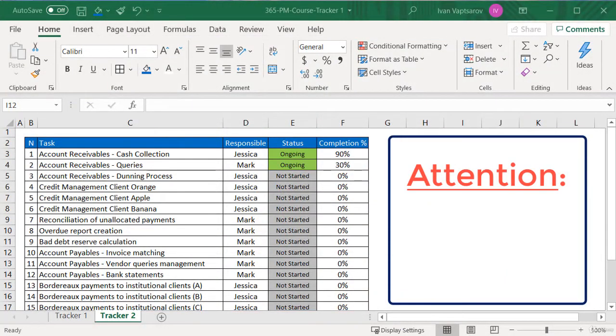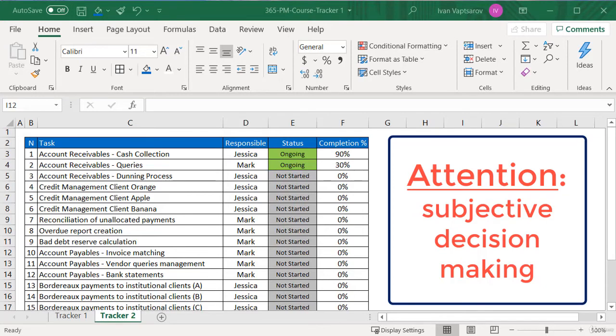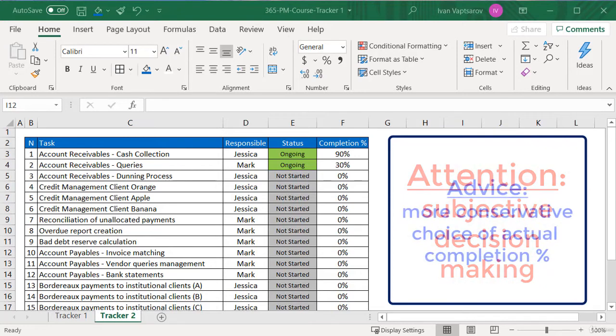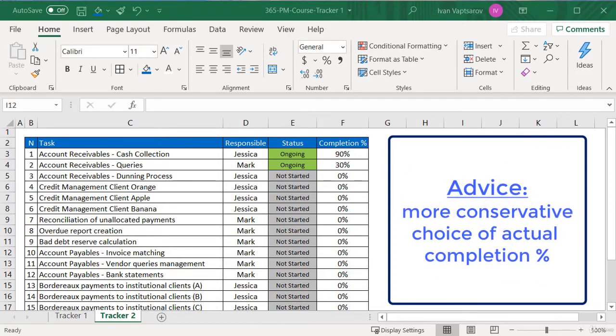Attention! This column is very useful, but needs to be managed carefully as the decision on the percentage may often be subjective. The one thing you don't want is to have a good completion percentage which is not reflecting reality. This will mislead the project manager and the stakeholders to think that everything is okay, while the true progress is actually way lower. Expectations management should be carefully performed by the project management here. My advice is to always be on the safe side and be more conservative in the percentages you or your team member adds here.